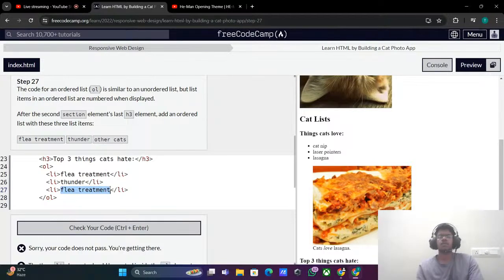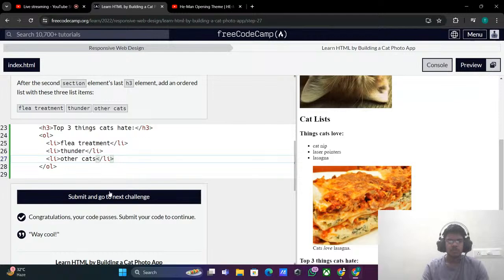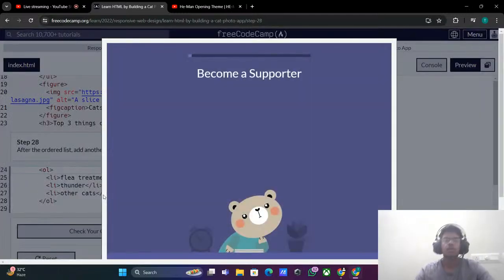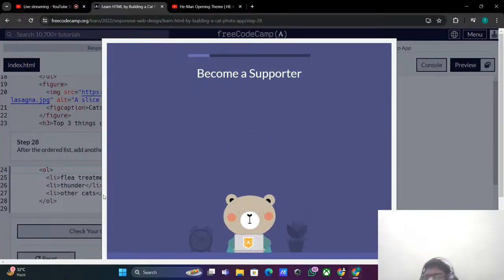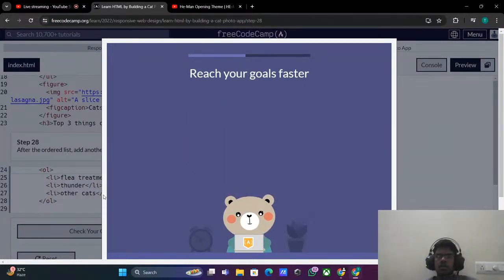And other cats, yeah. I too had a cat in my home. Yeah, cats hate other cats. I don't know why. Maybe I had a weaker cat in my house. It was always attacked by another stronger cat. Eventually, it ran away. Very cool. Okay. We got a donation a while before. No distractions. We should go faster.